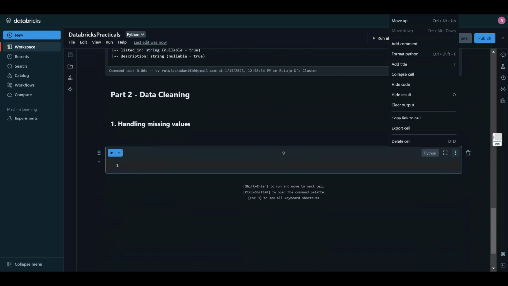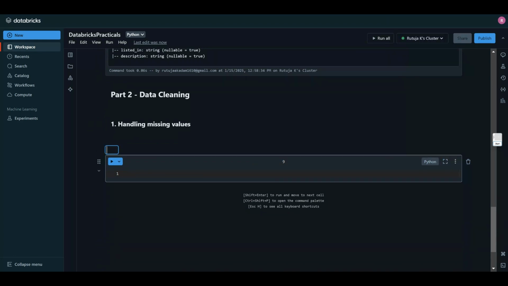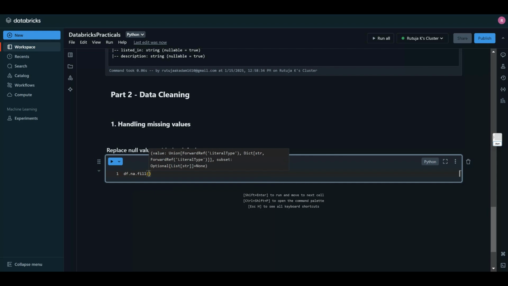So how can we write it? Firstly, I'll assign one good title for this. Let's say replace null values with the default. Okay, now we'll write the syntax for this. We have our data frame ready as df, then df.na.fill. So we want to fill the na values, like null values, with what? For that we will write in this round bracket.